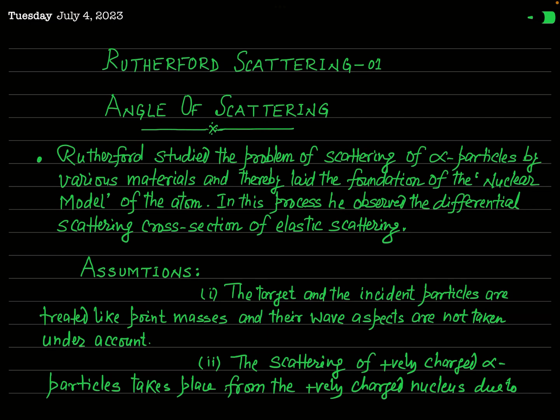Actually, this problem of scattering of alpha particles by the target or the nucleus we will discuss here. This is a very important problem, and it is equally important for students preparing for different university examinations and also for competitive examinations like the Union Public Service Commission, that is the IAS examination if your optional is physics, and also for various state level PCS. Because when you see the previous year questions, you will find that questions related to this Rutherford scattering have frequently been asked in these examinations.